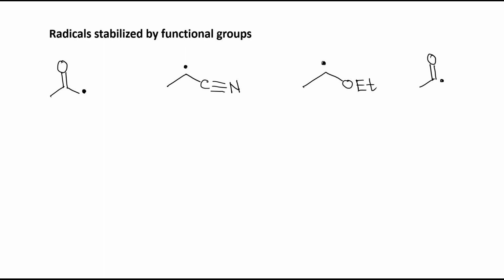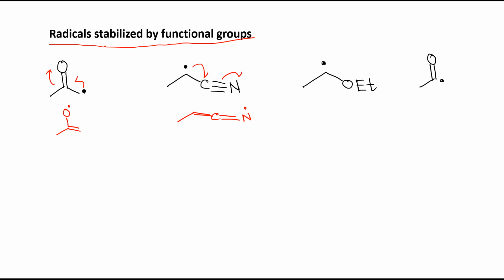So here all the four radicals that you are seeing are basically stable. So, radicals stabilized by functional group. Now here we have C double bond O, and in this case you can expect conjugation, and then there will be O dot and we will get a CC double bond. In this case, this type of resonance is possible, we are getting CC double bond, then C double bond N, there is radical. Next to it is not possible, but see here all these four are basically stable.